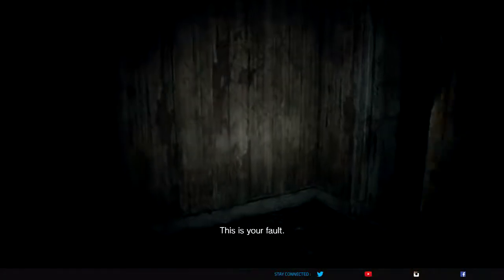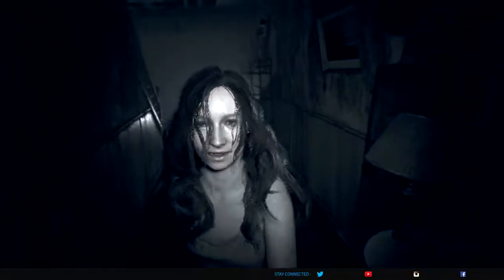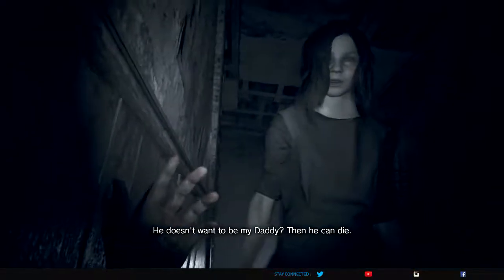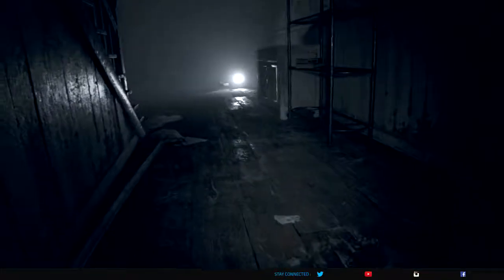This is your fault. I beg to differ, bitch. Ethan, it's okay. It's okay, it's me. I know you didn't mean to hurt me. Kill him, Mommy. Ugh, but you shouldn't have done that! It fucking hurts! Does it want to be my daddy? Then he can die. Now it's Mommy's turn to kill you.